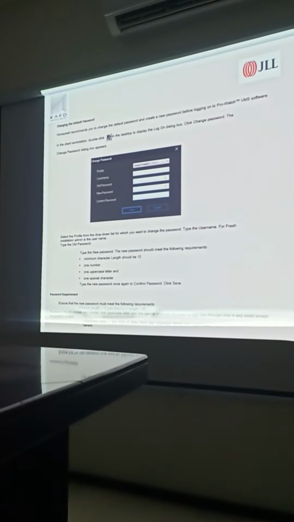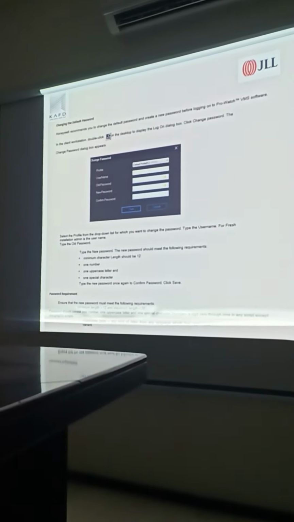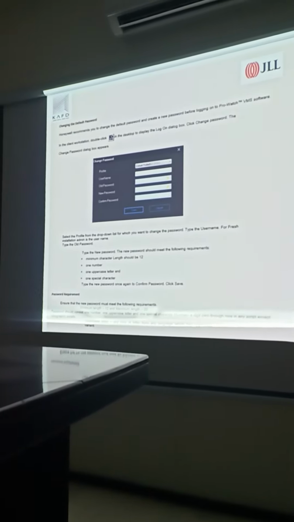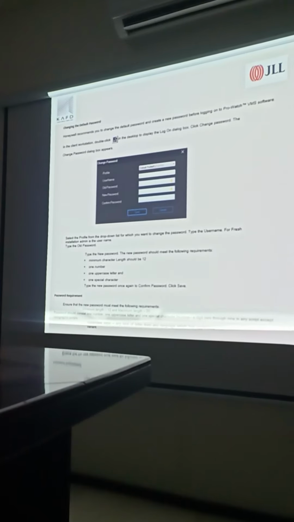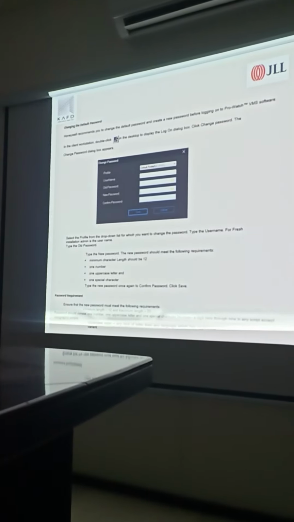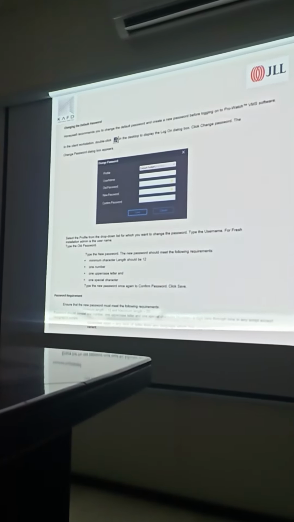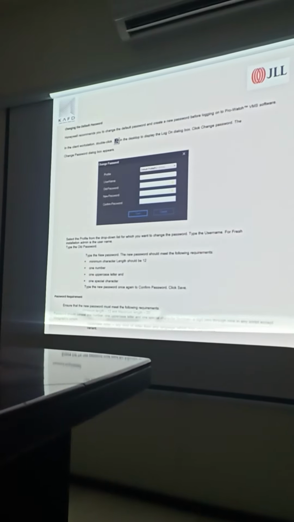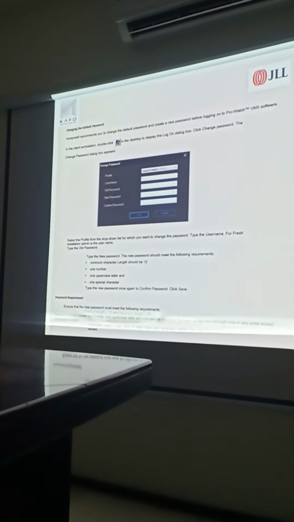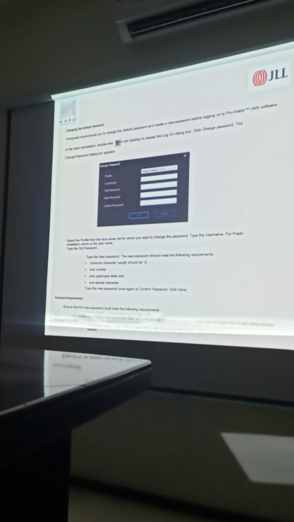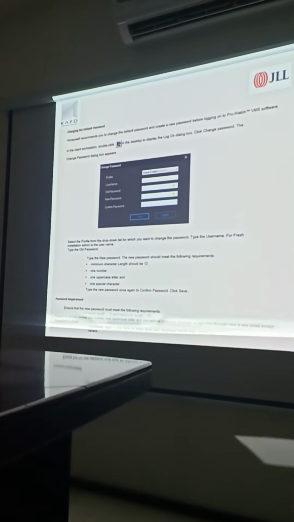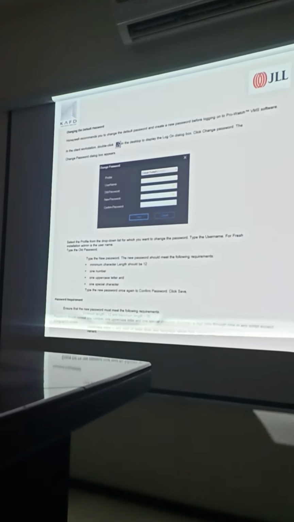By default it will ask for the username, old password, and new password. You can enter these details, but usually it is better to share the passwords with the CAF and use whatever the CAF is asking for, because I think they will keep it identical for all the workstations. These are the normal password characteristics: 12 characters length, one number, one character. Same as what we do for emails also.